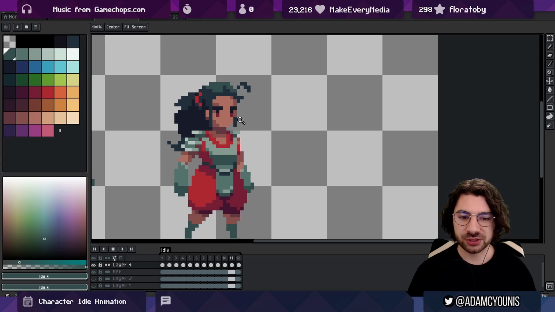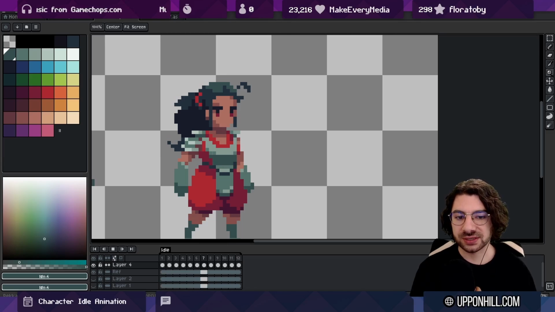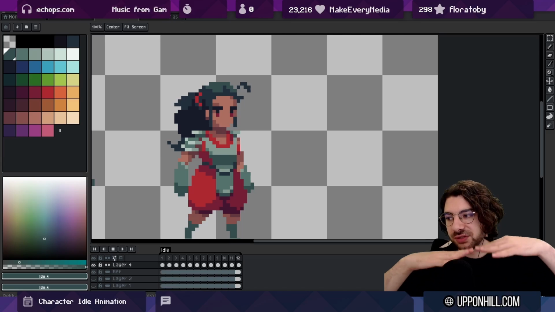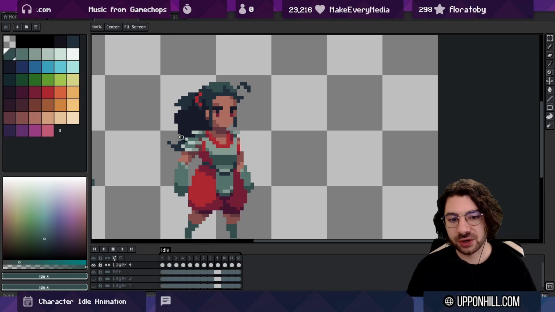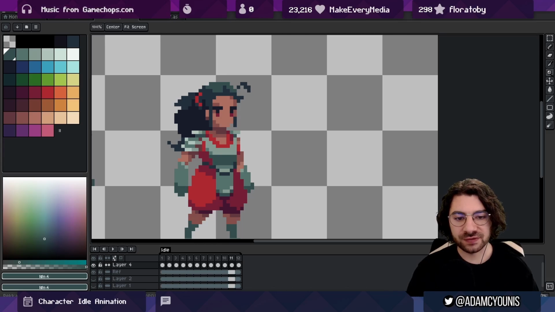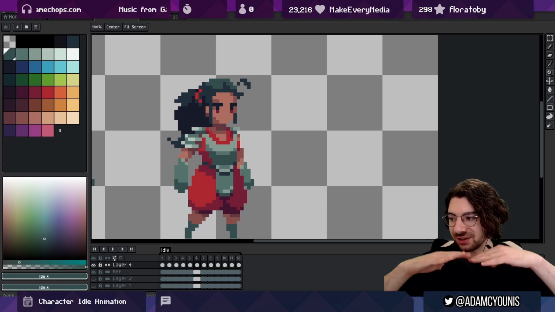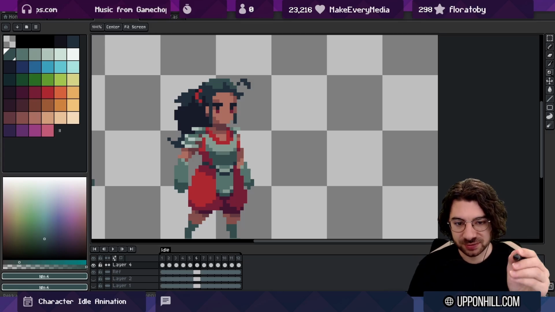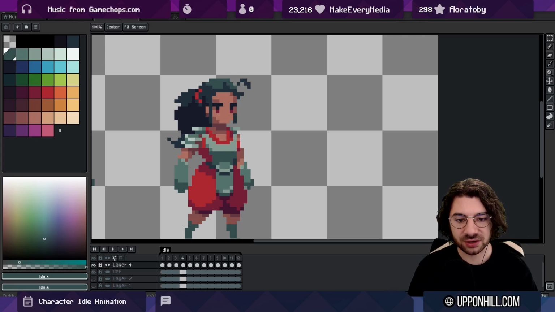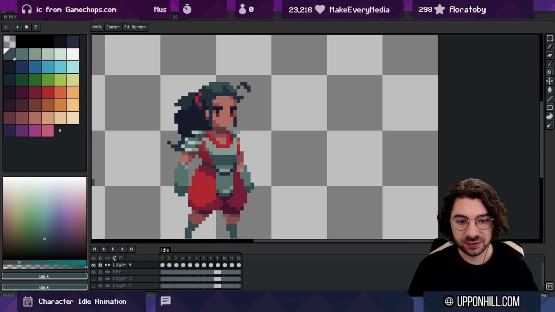So what I'm doing here is I'm just trying to preserve the material characteristics of this metal breastplate, right? The idea is it's not something that can be deformed too much. So even if I want to do some sub-pixel stuff here, it needs to be quite snappy. So I've removed some of the smaller, fine adjustments and just saved them for the larger ones. And I think we still get 1, 2, 3, 4, 5 frames of transition here, which is nice.